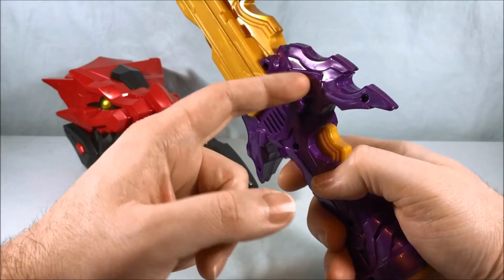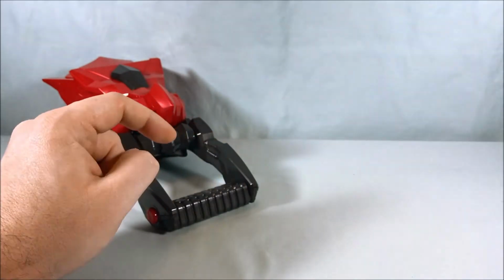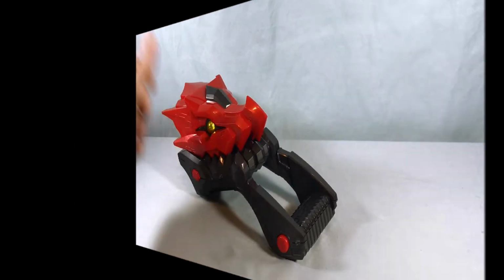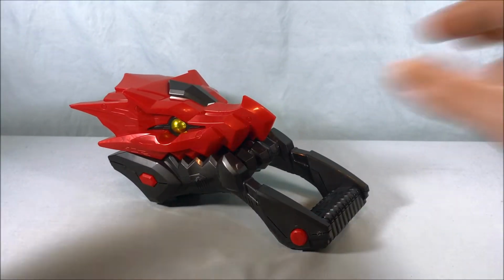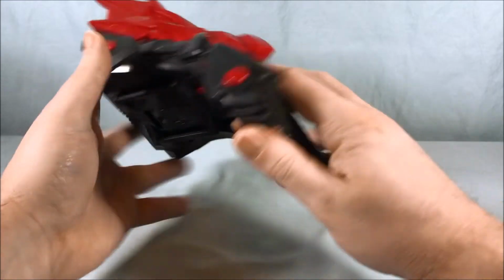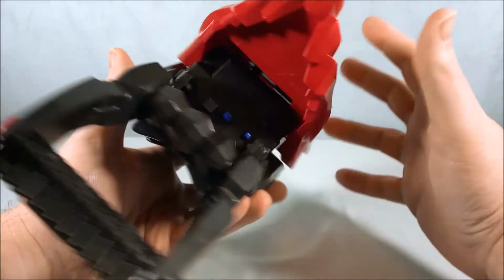So the normal sword just says special, and then the evil sword says dark special, which makes sense. So next up, I'm going to go ahead and turn this back to the middle so that it's in the off position, and we're going to have to take this head off.